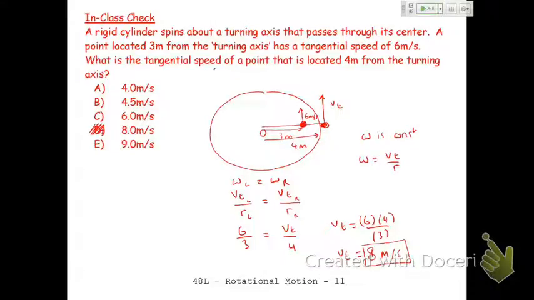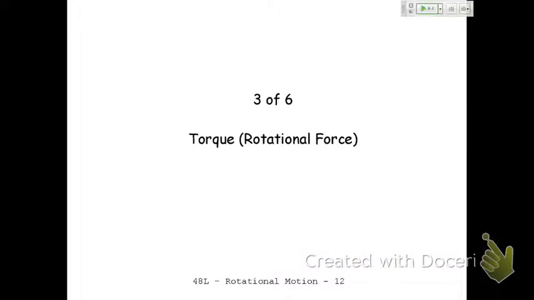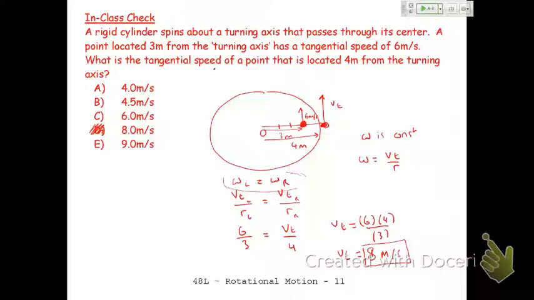And you can kind of get it. If you divide this up into 3 bits, you have 3 bits here and 4 bits there. 3 bits give you 6, 4 bits gives you 8, because it goes linearly. It's just a ratio. This is the physics explanation, but it's just going in a ratio. Cool? Okay. So expect something to do with angular kinematics, and expect something to do with translation between tangential stuff and angular stuff.